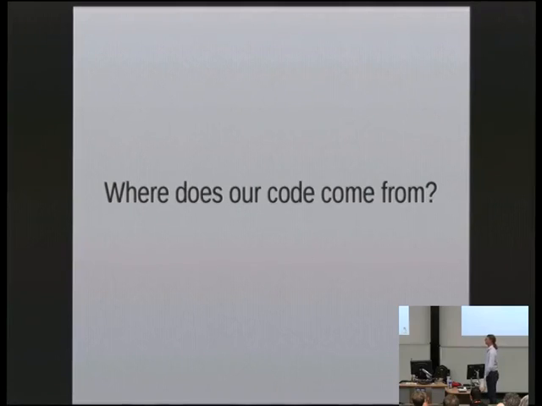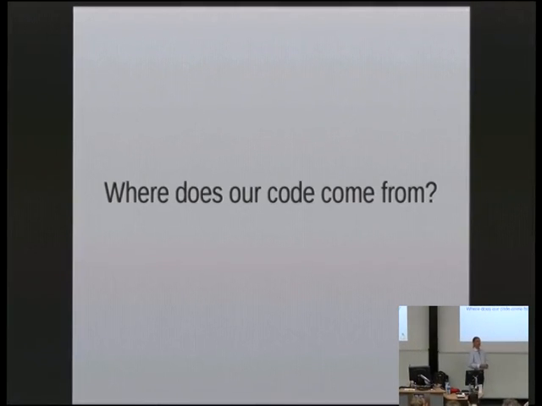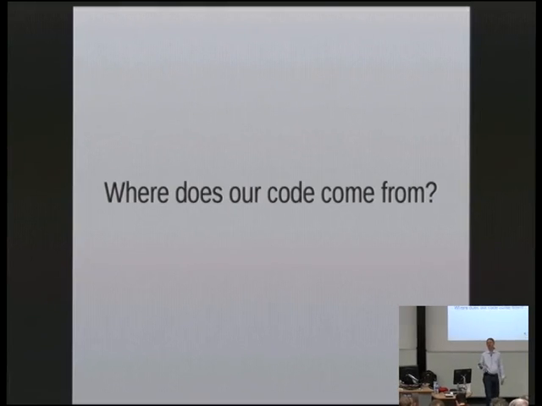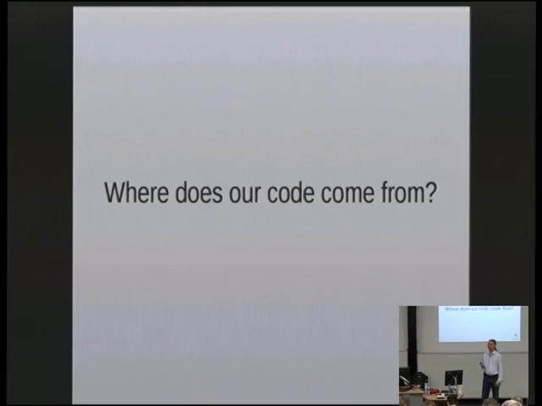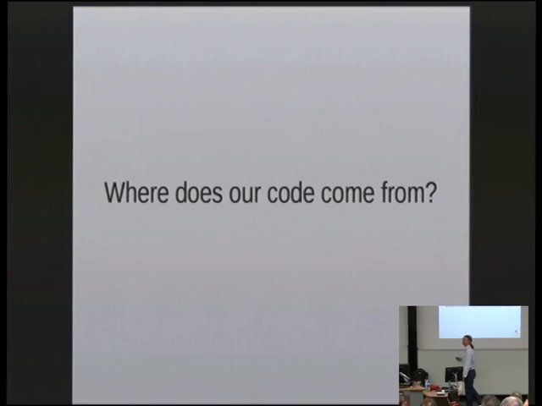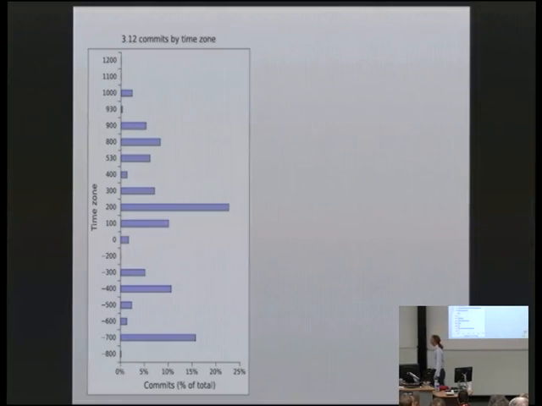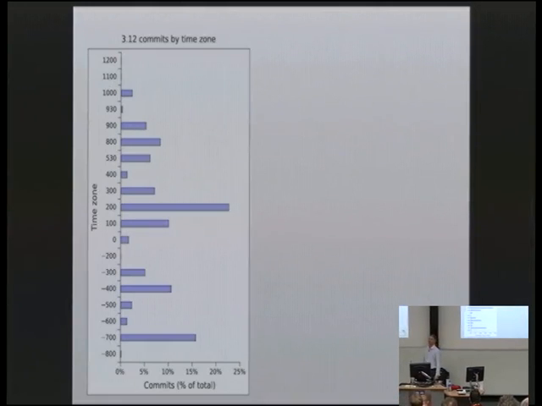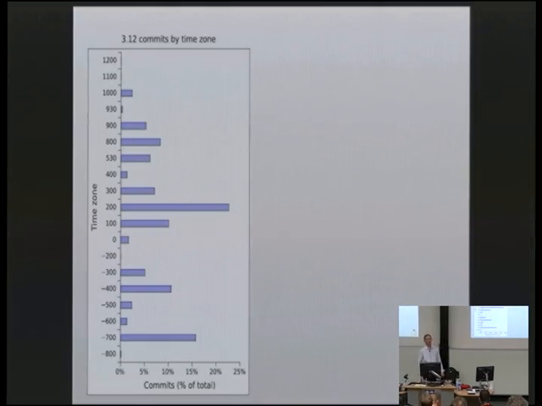So one question that people have asked me at times is, where does our code come from? And I've often answered this in terms of which companies have been supporting development of the kernel. But people ask me, where does it come from geographically in the world? And that's a harder question to answer. But I did figure out recently that you can look at the time zones and the date stamps in the commit history. And so I did that. These are the numbers just for the 3.12 development cycle. You can look at them for longer periods of time, and you'd find that they are similar, but it gets noisier.